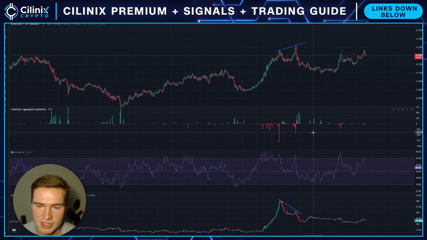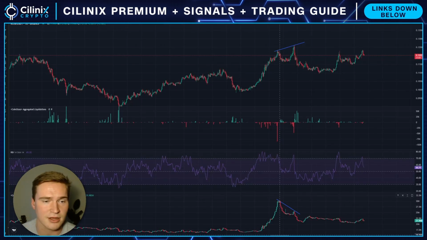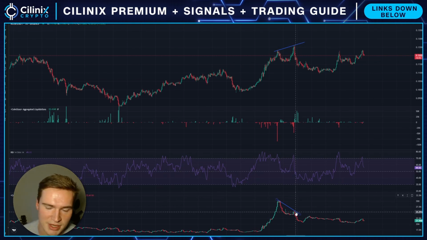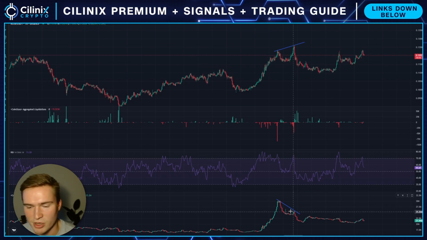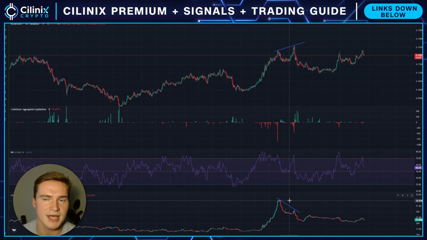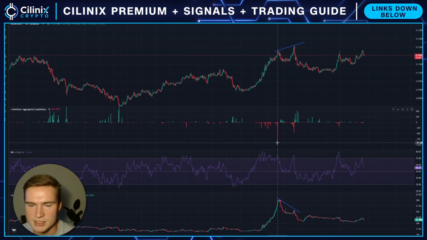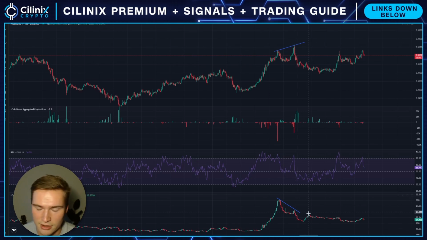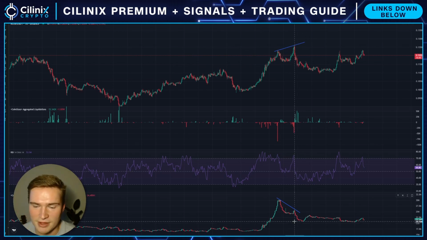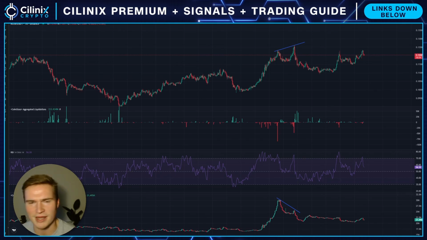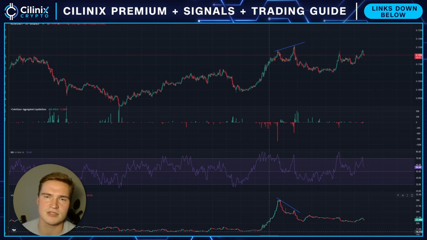And what you can also see, and this is pretty interesting, like an extra tip: if the price makes a higher high and the open interest makes a lower low, that means that less and less money is being put into the crypto, and usually a divergence like this is also bearish, all right? But the main thing is we got big liquidations twice, actually. The second time we made that higher high, while the open interest after that liquidation dropped down, and that is when you short.